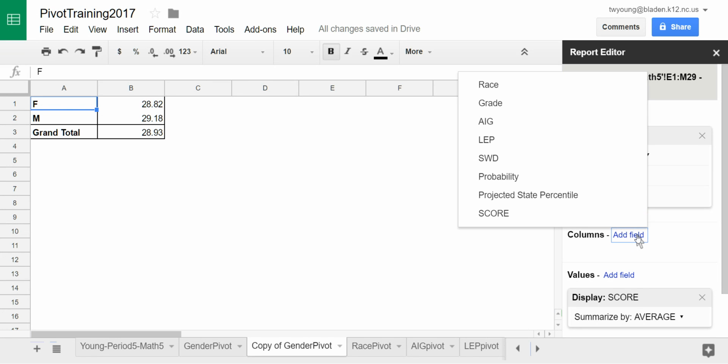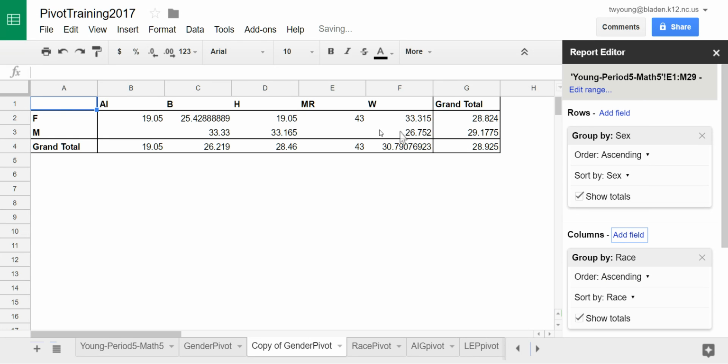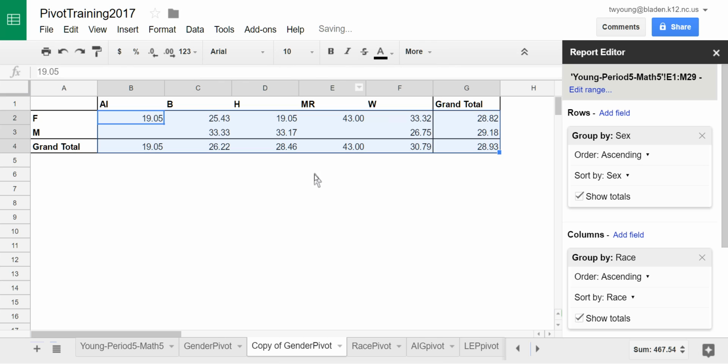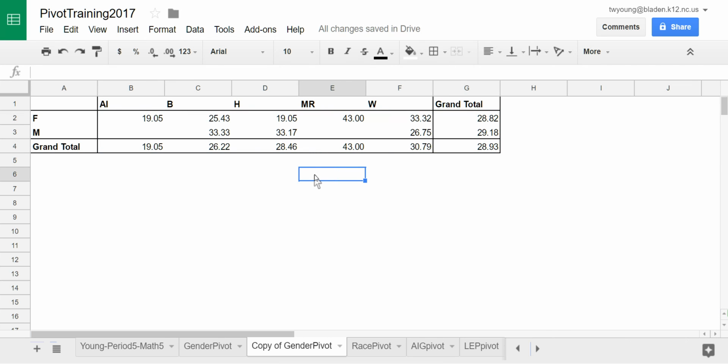And I can do that by adding a column here and just add a race column. And then I get all of my numbers here for male, female for each of the races, okay? And again, I can nicen up those numbers by highlighting those cells and doing format, number, and number. And it gives me 2 decimal places.